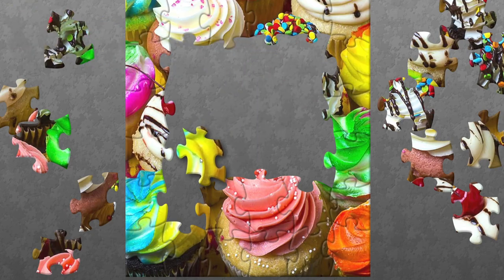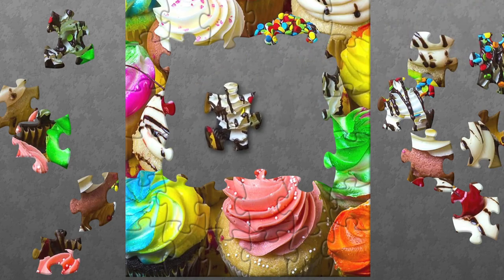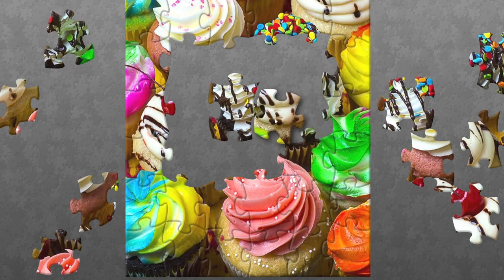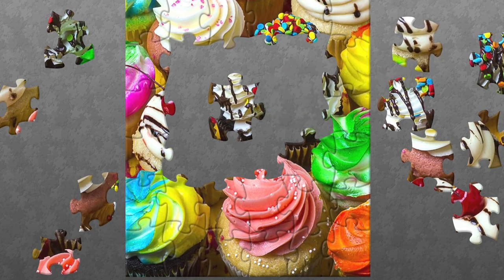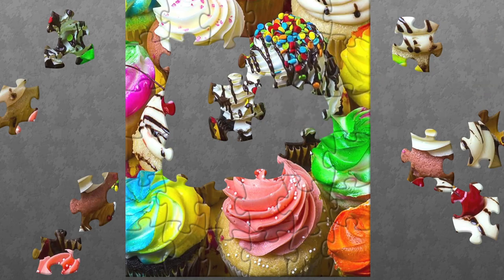Yellow. Okay, that looks yummy. Piece of cream and chocolate. Wow. I wish I could eat them. Okay, so this is not for here. Okay, that piece is of course for here.